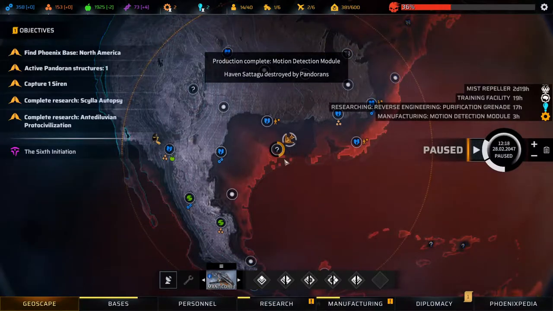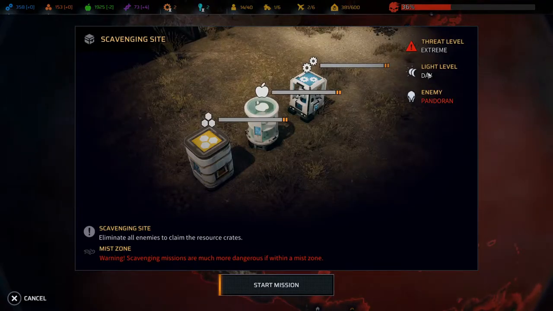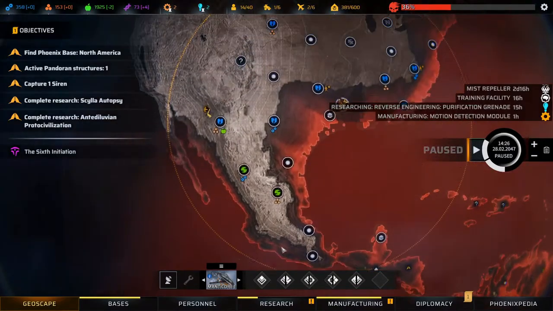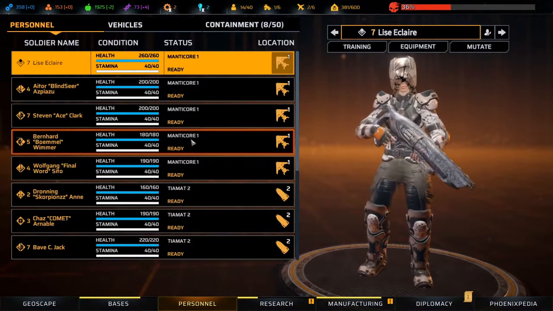Haven destroyed. Let's explore. Okay. Threat level extreme. Jesus. Eliminate all enemies to claim the resource crates. Warning, scavenging missions are much more dangerous if within the mist zone. Let's not do that just yet. With only 5 people who are level 7, 4, 7, 5, 4.